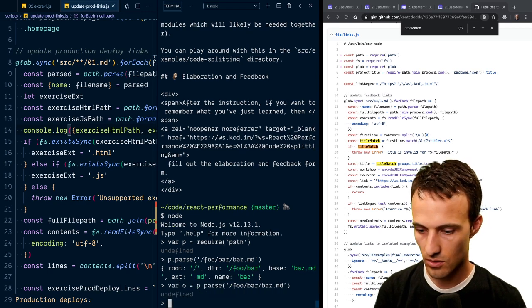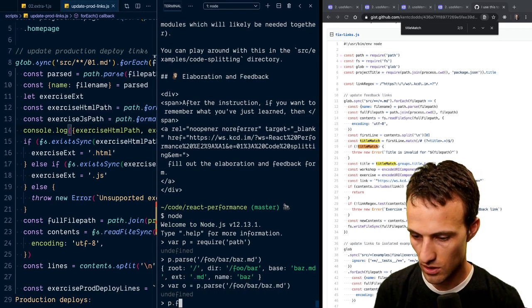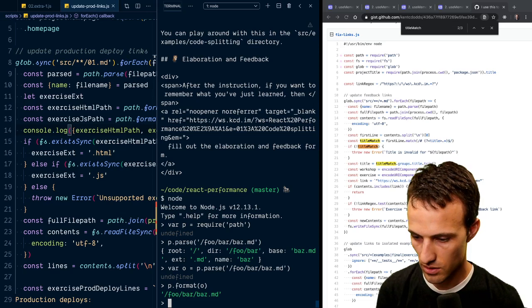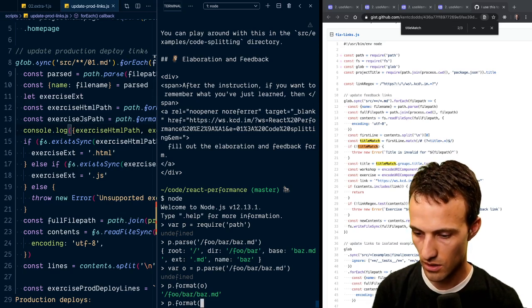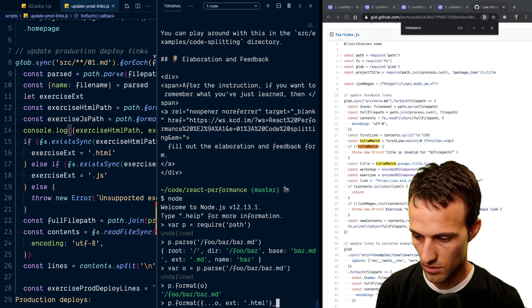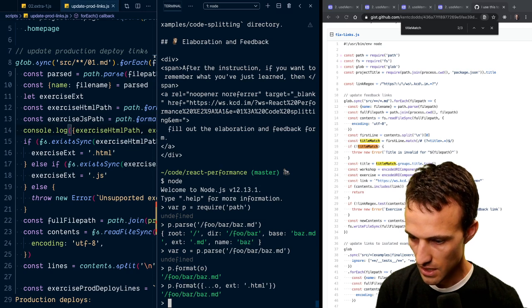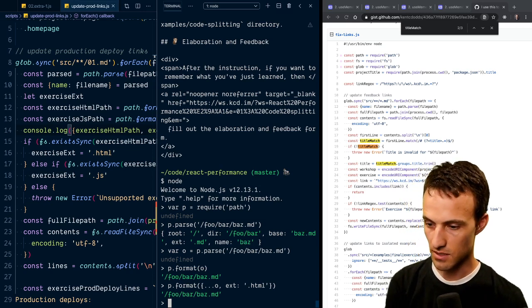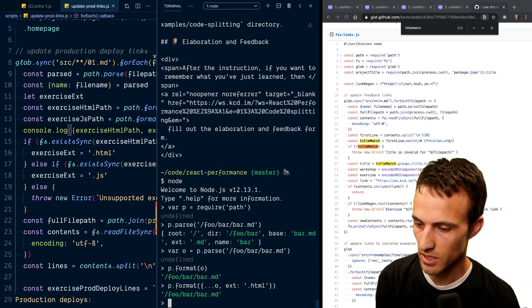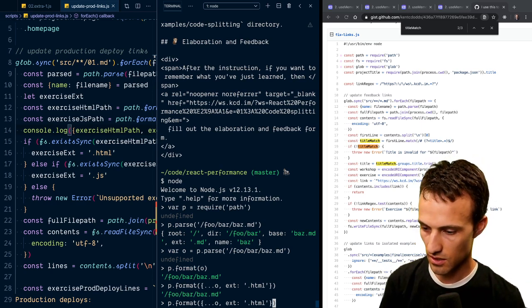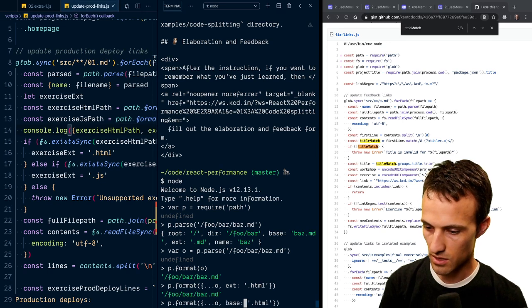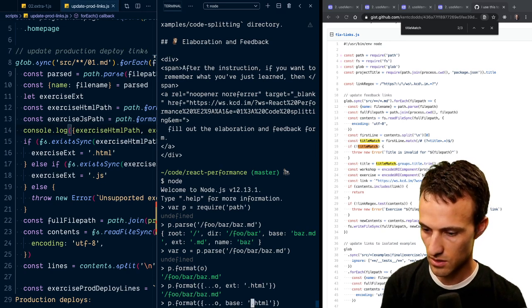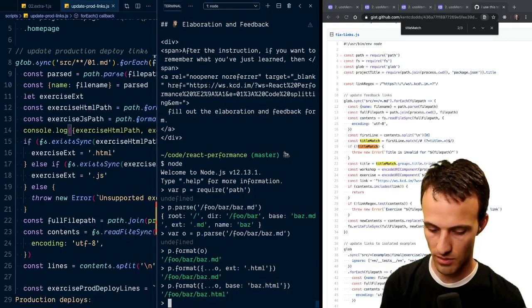P dot format, and ext HTML. Okay. That's because my base is messed up. So I need to change the base, I think. So if we do base is baz.html. Yep, that's what I need to do.